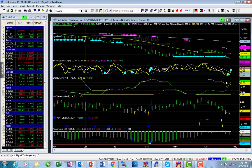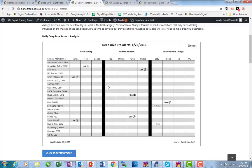But we have some early warning signals, as I mentioned, both on the elastic level and that surge low, and that presents an opportunity to unwind a portion, not the entire thing, but a portion of the position, and then we always wait for the system, the official system, to liquidate in its entirety. So that's the way that we go about utilizing our particular systems. So watch for some more profit taking, watch that particular level that I just mentioned, and we'll see what takes place here with the 10-year notes.